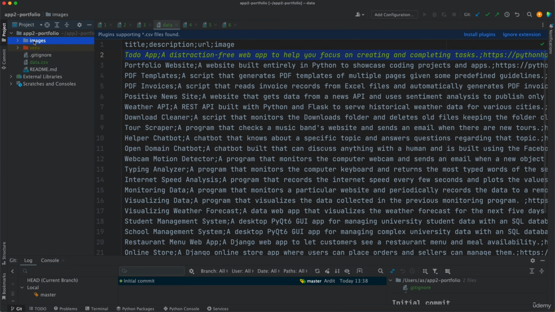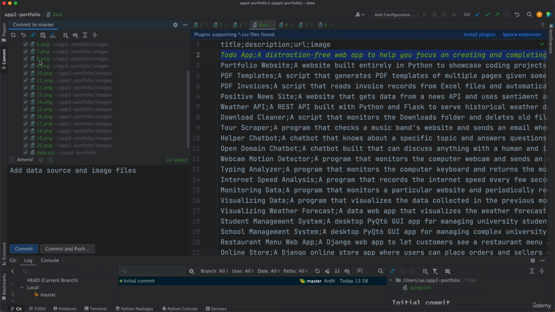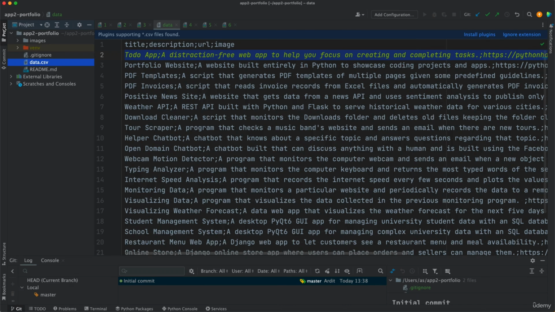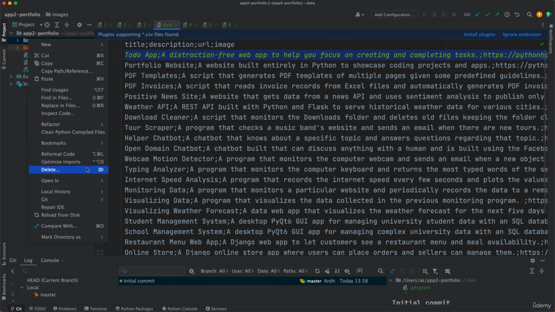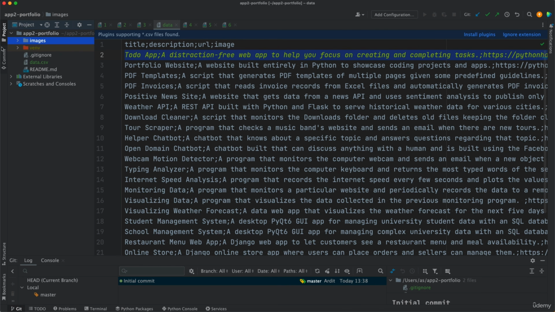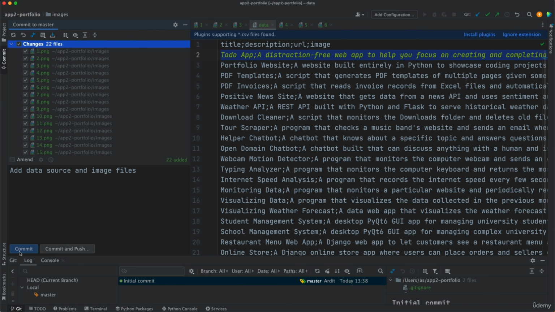So make sure that these are added to the repository. You should be able to see them checked in here. Otherwise, you should right click, go to Git, go to Add, and do the same for data.csv. Go to commit, press commit, and these changes will be added.